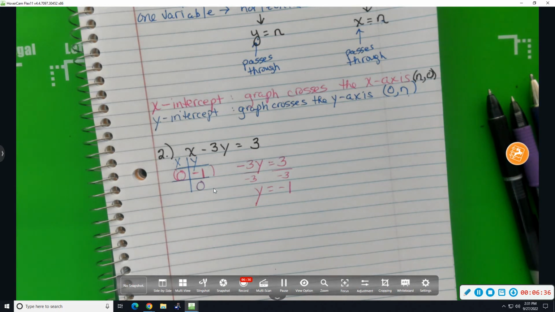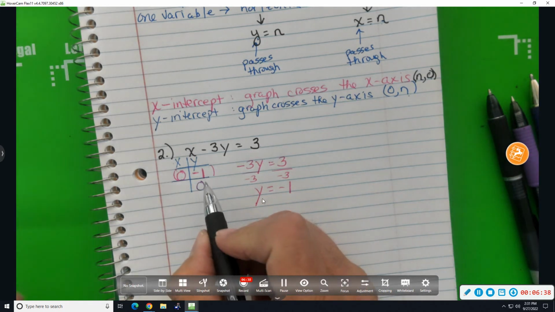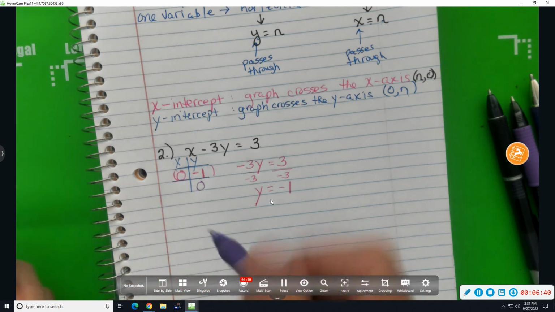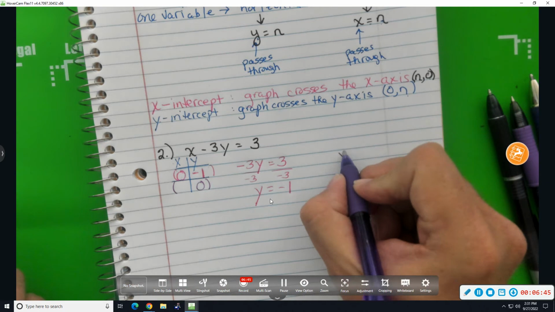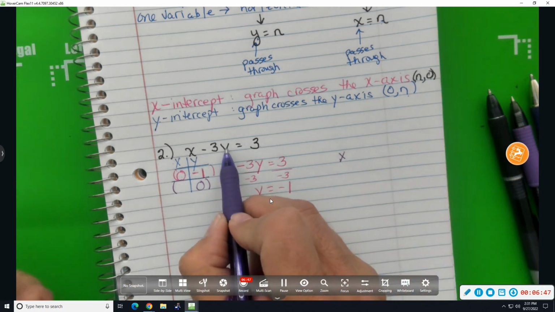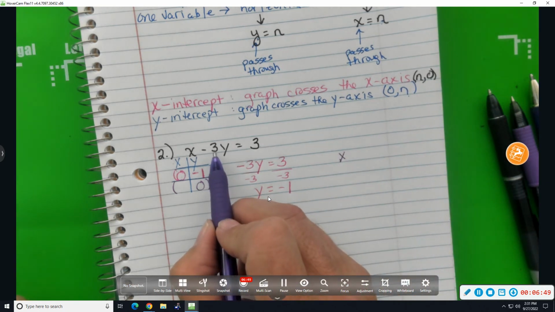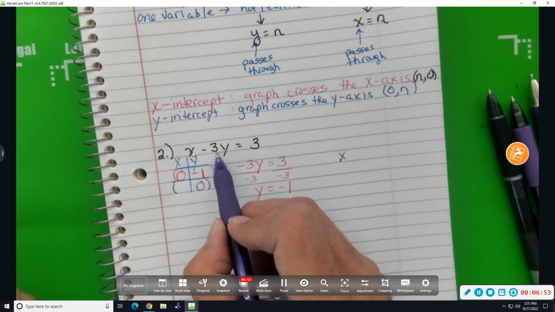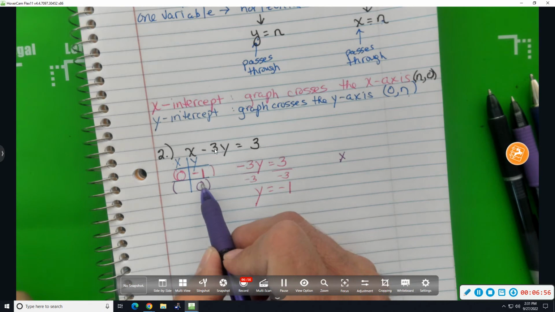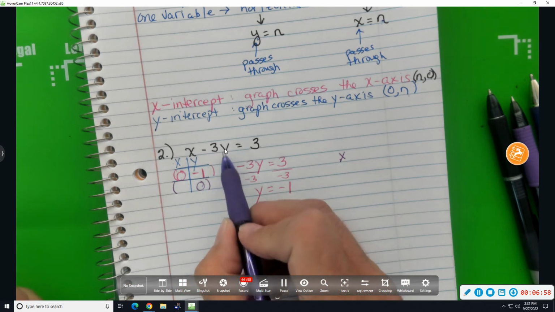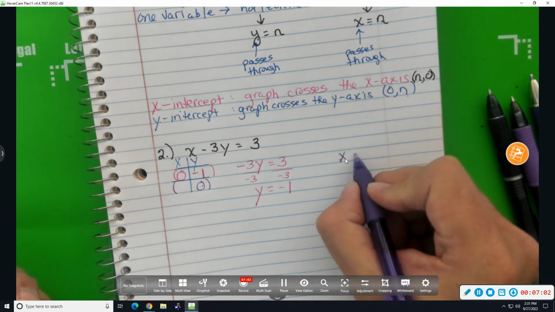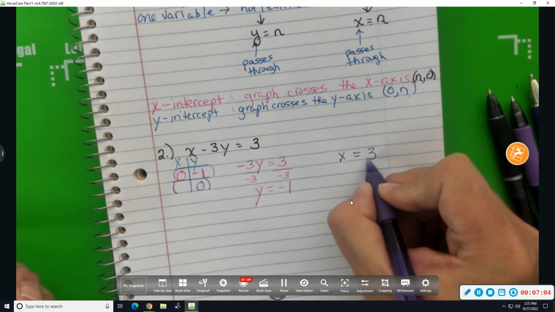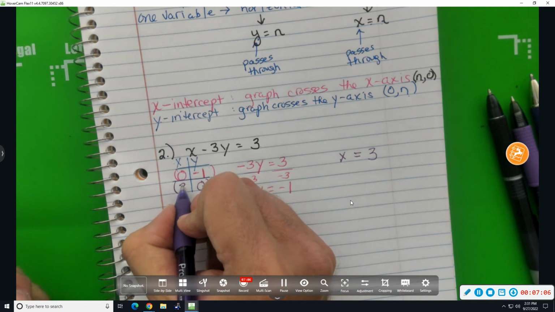No, go to y equals 0. It's easier because it's x minus 3 times 0 equals 3. So 3 times 0 is 0, so it's x equals 3. Okay, what's your name? Jacob. Jacob, did y'all hear what he said? He said he made a correct observation. This one is easier because 3 times 0 is 0. X minus 0, we already have the x variable by itself to give us just x equals 3. Any questions there?